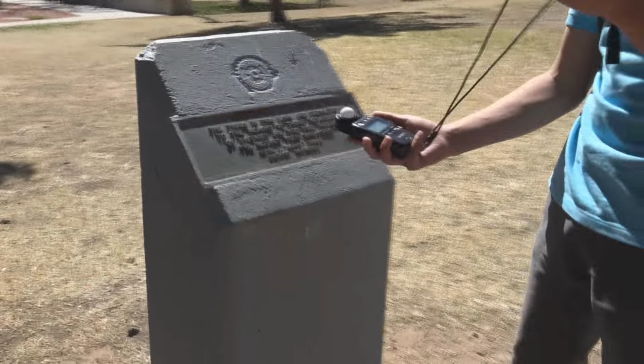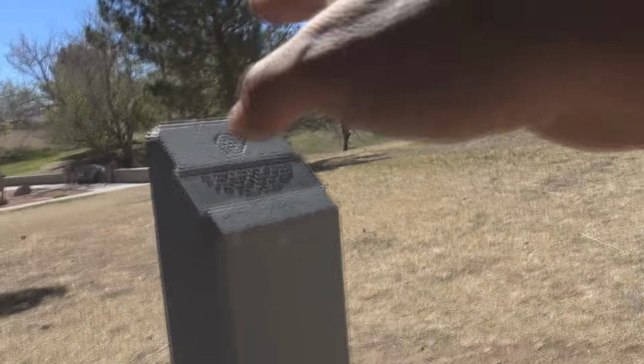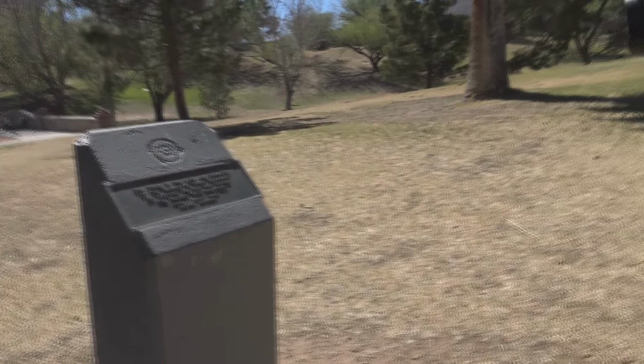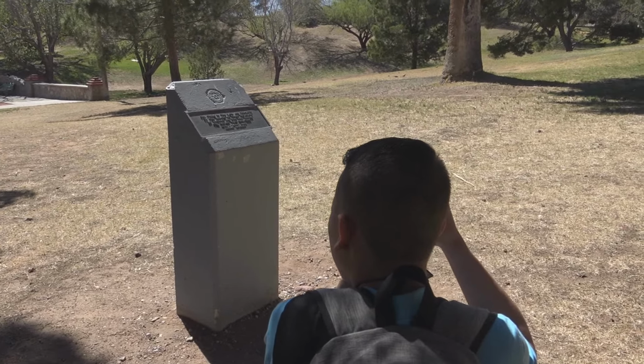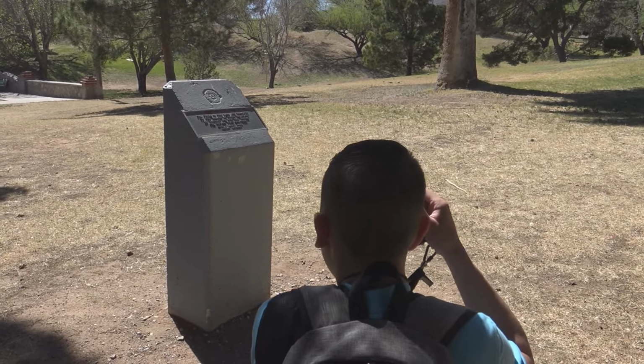So f4, we'll do it at f4? Yeah, do f4, 100. And if you take it at a low angle this way, you'll get that nice depth. Cool. Because you've got a big aperture. All right, focusing on the letters is tough, so I'm gonna focus and recompose on this corner here, if that'll work.